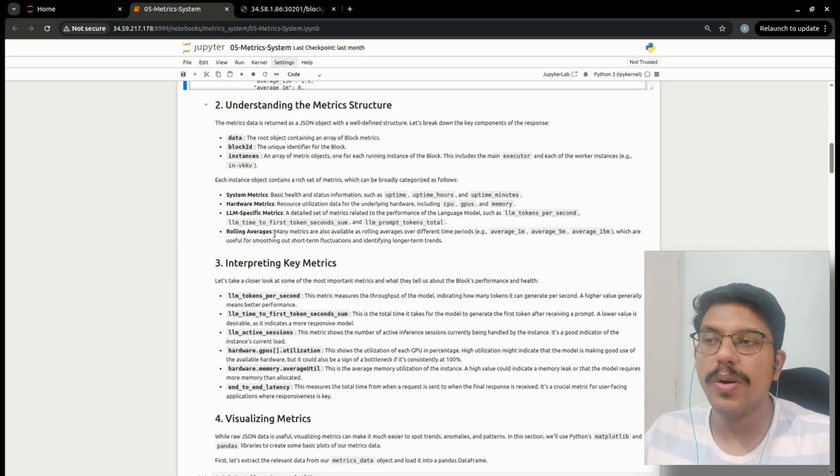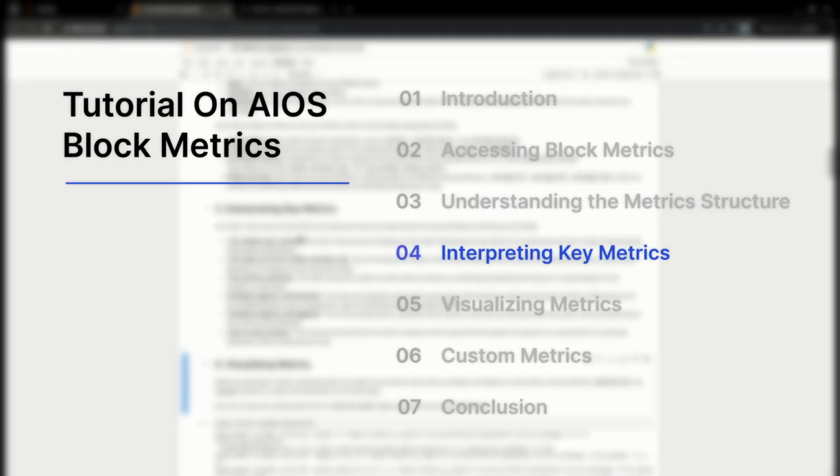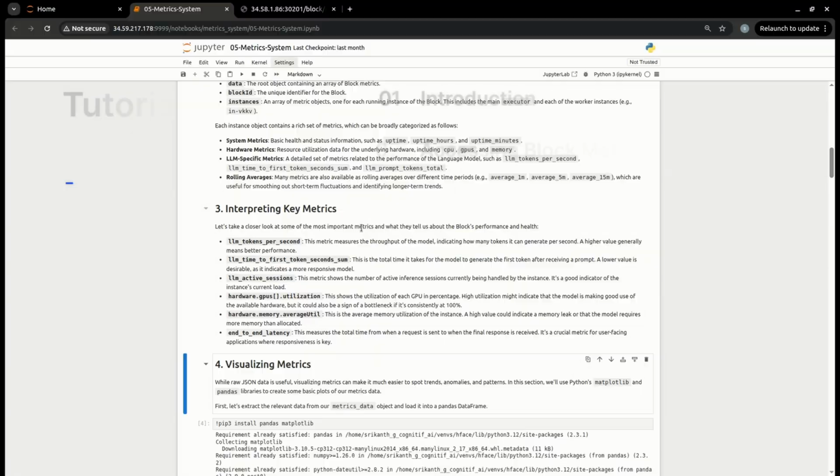And also in general, we want to know average metrics, not just the instantaneous or spontaneous spike data. So that's why we also have a provision where you just have to register the metric name. Then internally the AIOS will take care of calculating the rolling averages for you. Okay, now let's move on to understanding some of the key metrics in this.